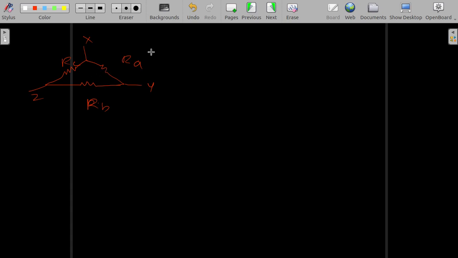So for that, what we do is we draw an equivalent connection. We change it into this. So this will be X, this will be Y, this will be Z. So basically whatever is in between these three terminals, we are converting it into something else, so that it will be easier for us. So let's call this R1, R2 and R3. Okay. So I am just going to directly write the equations for R1, R2 and R3. We have methods to find this.